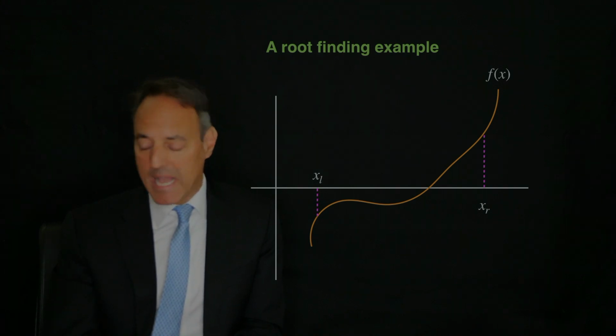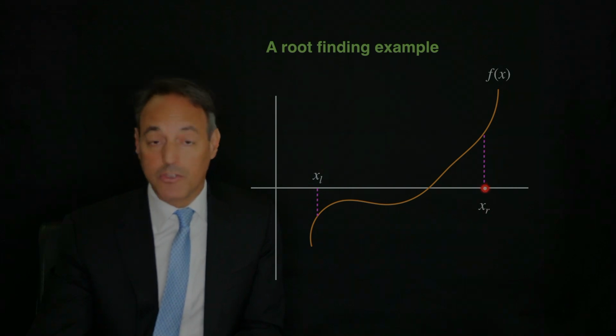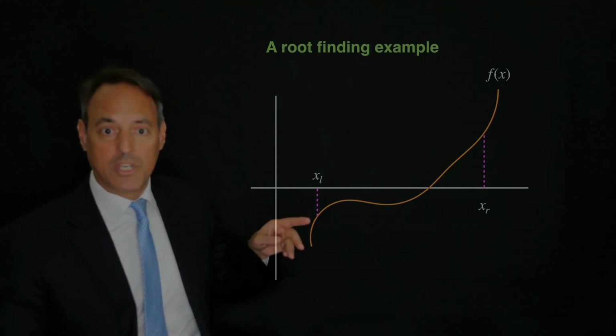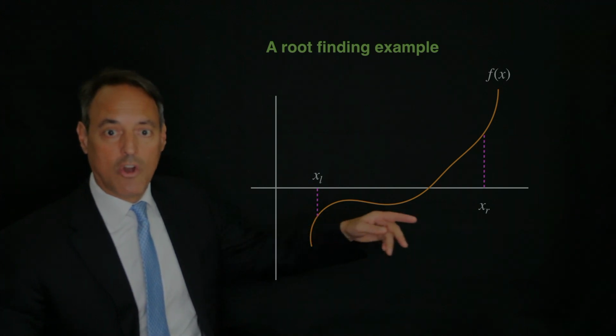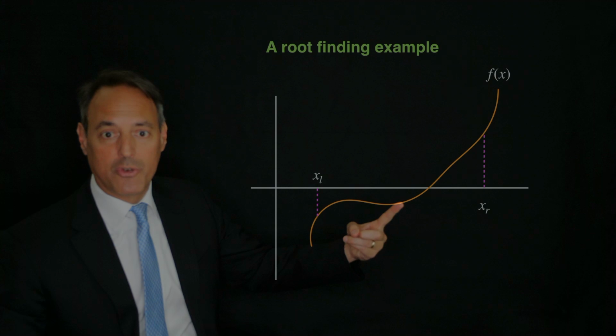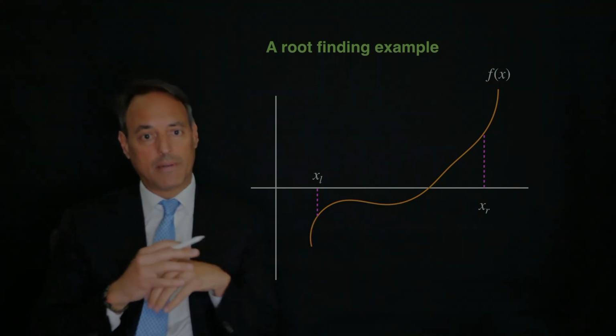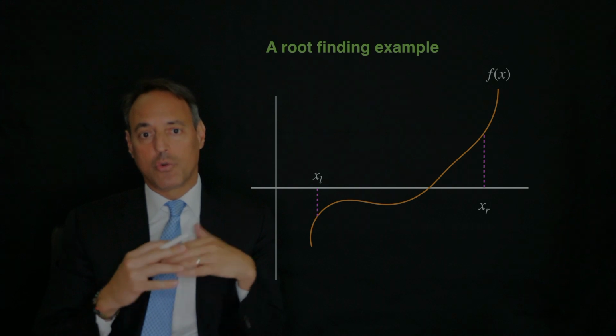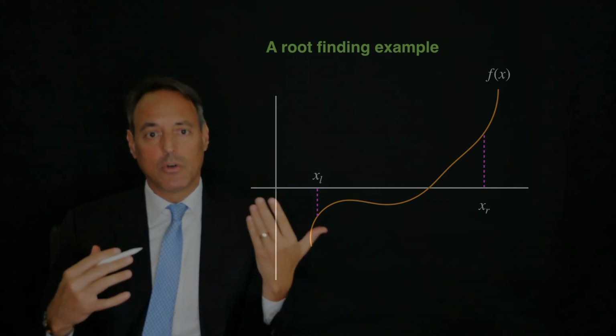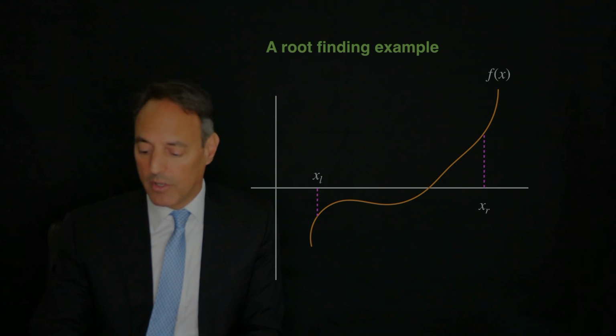So here's something that we might have. I have this curve, and this point here, x of r, this is the right point, its value of f of x is positive. For x of L, it's down here, and so this is negative. So somewhere between x of L and x of r, somewhere between here on the left and over here on the right, I went through 0. Suppose I know that. So one very simple way to zoom in and find this 0 crossing point is to use what's called bisection.